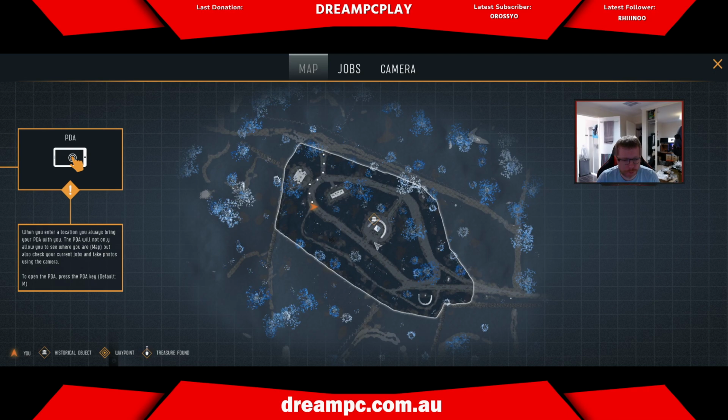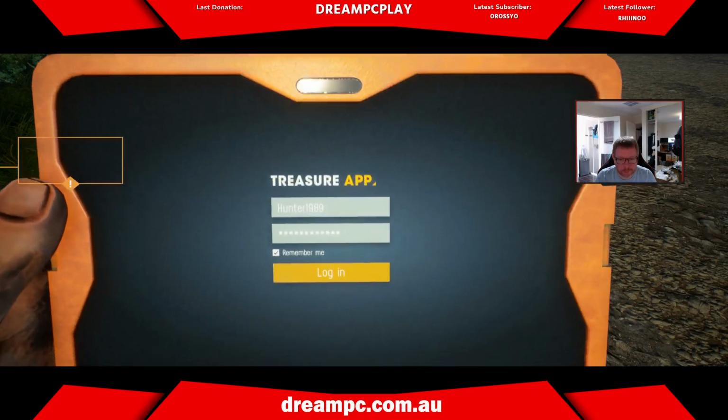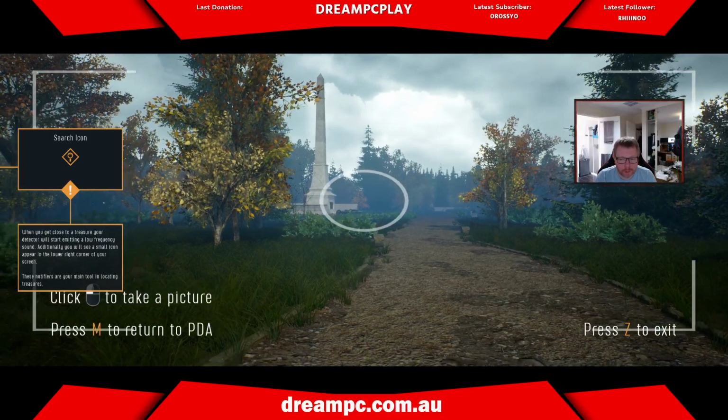Can we zoom? A wheel. Oh, just put a waypoint, I guess. I want to go there. Can't seem to put my waypoint. There we go. Historical object. That's what that is. Treasure found. So we've not obviously found any treasure yet. Wait, there was jobs there, wasn't there? Oh, no jobs yet. Camera. Oh, we can take pictures of the place as well. Get to exit.